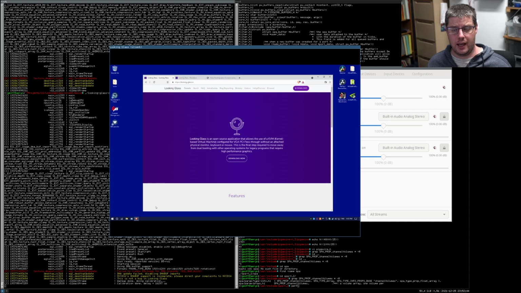Also, if you're using a virtual GPU, say an NVIDIA Tesla or Grid, I should say, that allows you to partition it into multiple virtual GPUs, or if you're using the vGPU Unlock project, which allows you to use a consumer GPU and partition it, the video card that the guest gets is virtual, but it's still directly in the hardware. It doesn't even have a physical monitor plug into it. So the only way to get an accelerated image out of it is to use Looking Glass. So those are the voids it's filling.